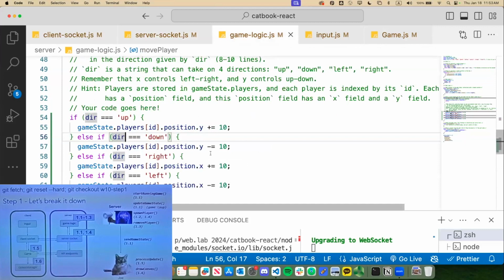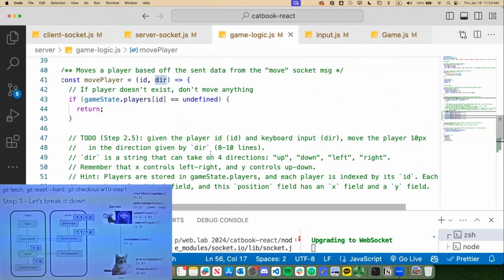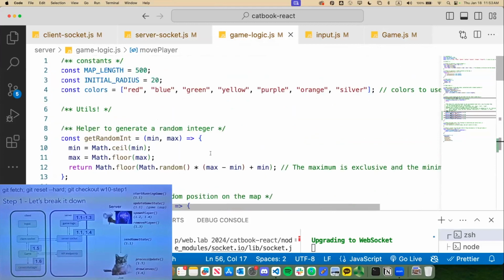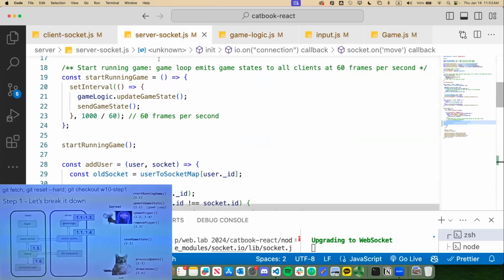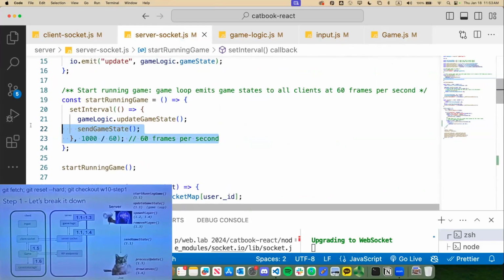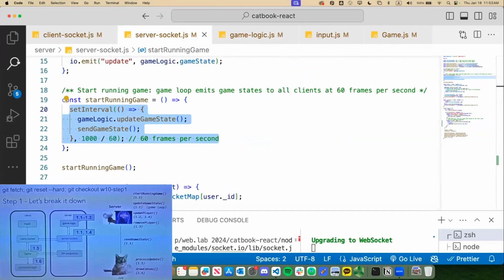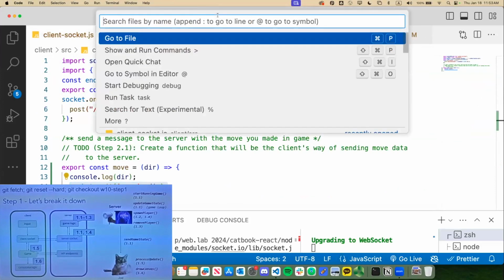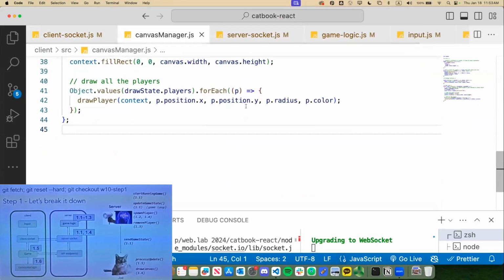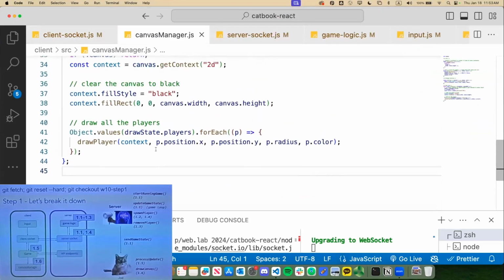This will update the game state on the server, and that newly updated game state will be broadcast to every single connected client with this function that we've written earlier. And finally, that updated game state will be displayed on our client in the Canvas Manager file with this draw state.